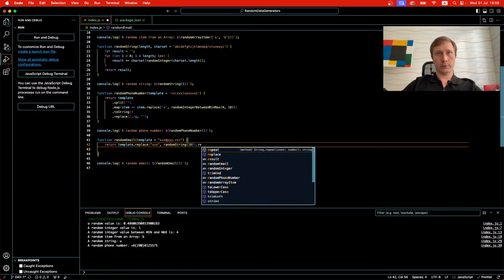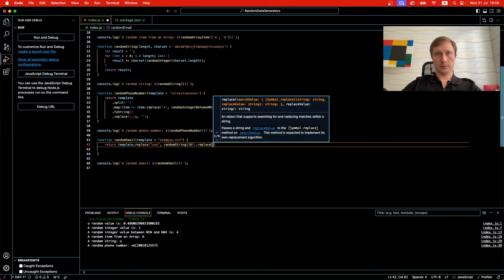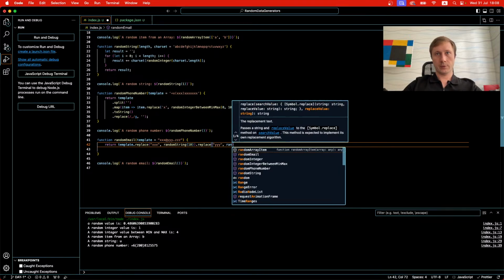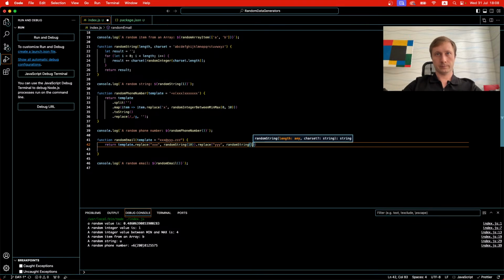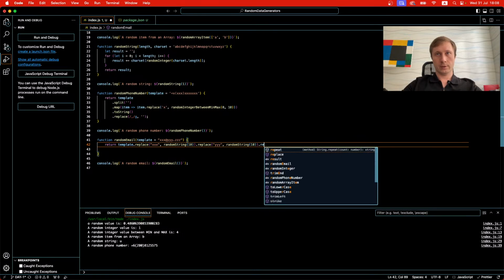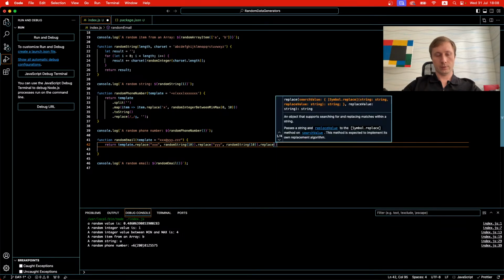The next part will be replace for y with random string, and the last part is replace for z.